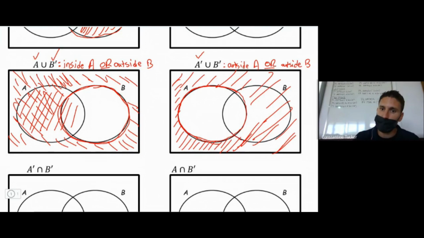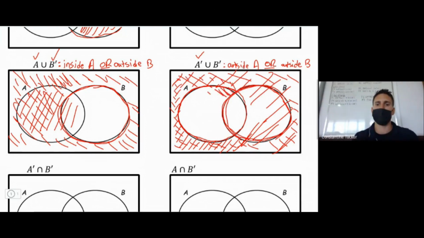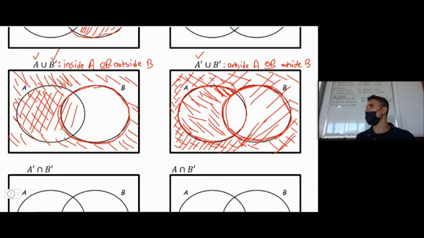Let's look at the circle of B now. B dash, everything outside the circle of B. So what do I need to shade now? So everything outside the circle of B. Is there something I haven't shaded yet? Yes, we need to shade this bit as well. It's outside B, right? So we have to shade it. So everything outside the circle of B has been shaded now, and we have finished with our shading. We've finished shading B dash.